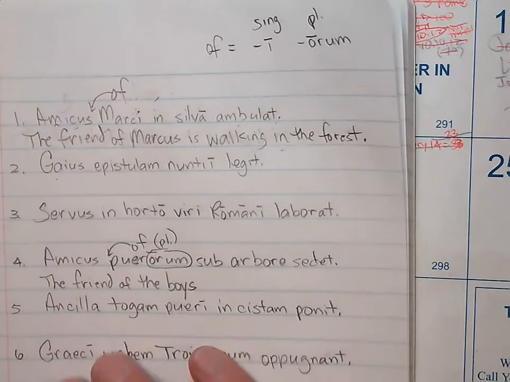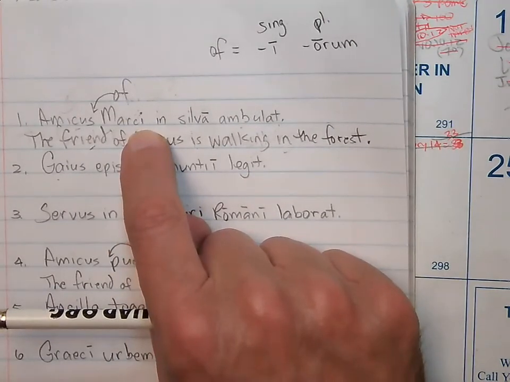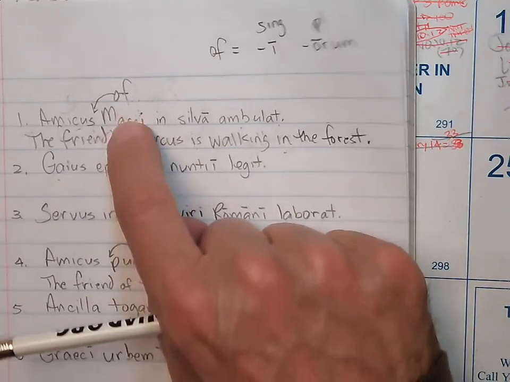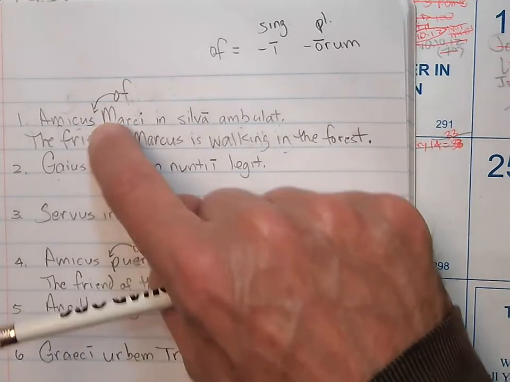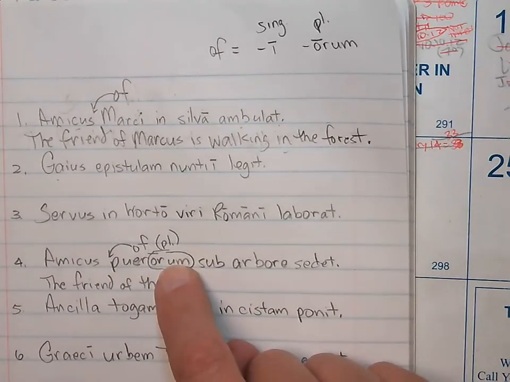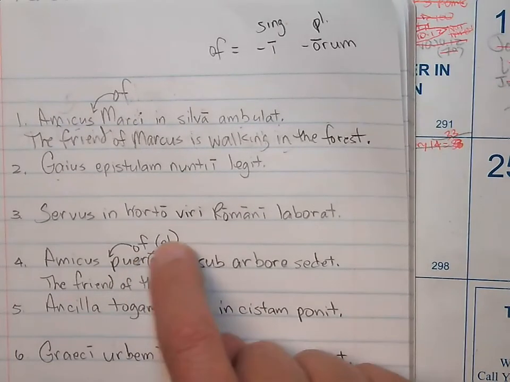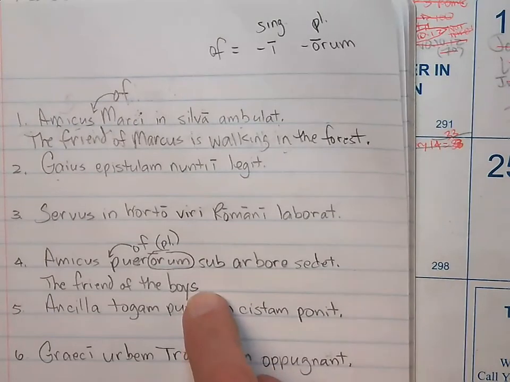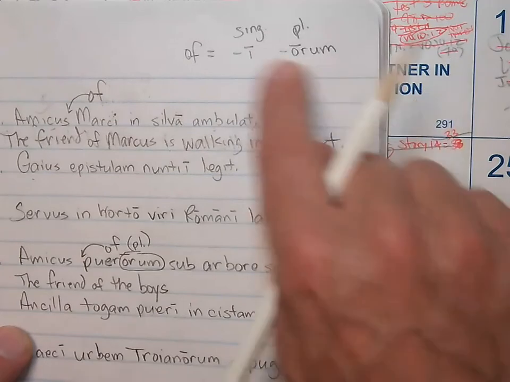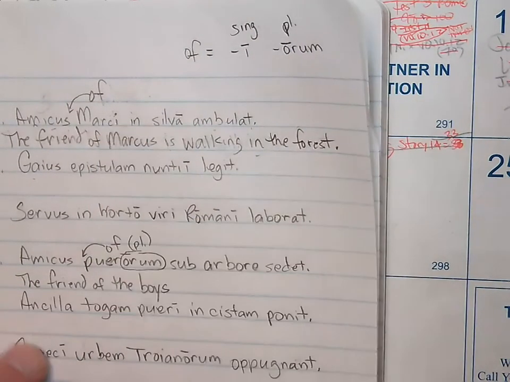So basically what we've learned in this exercise is if you see I on the back of a word and that word's inside the sentence and not at the very front, but inside the sentence, you're going to write the word of above it and push the of to the left when you translate it. Of Marcus. If you see O-R-U-M, same thing. You're going to write of above the word, but the O-R-U-M tells me that this word is plural, so I'm going to put an S on the back of the corresponding English noun. That's all there is to it. If you see I or O-R-U-M, say of, and remember, it has to be inside the sentence. It can't be at the front.